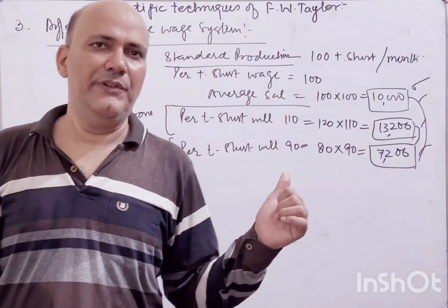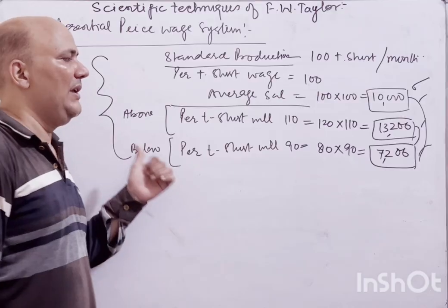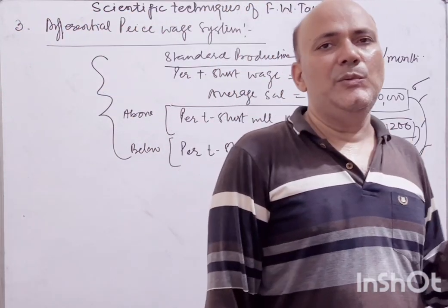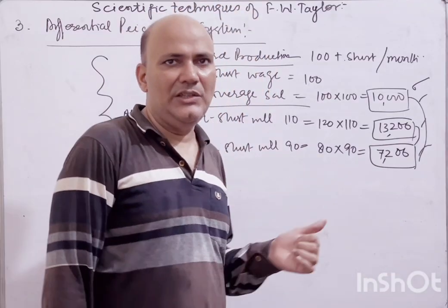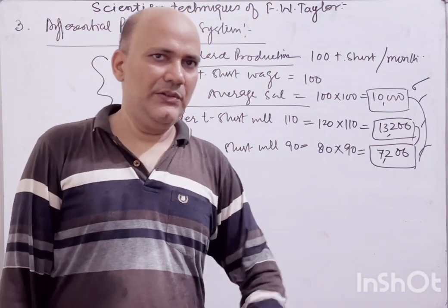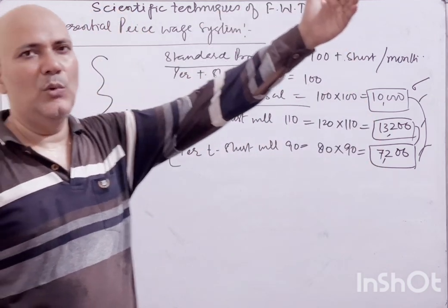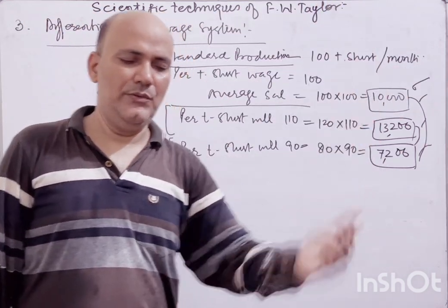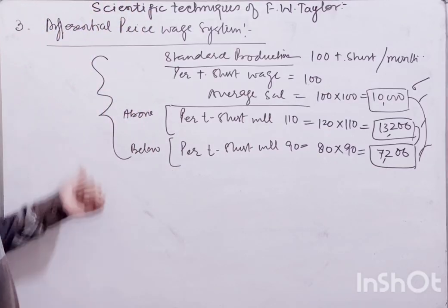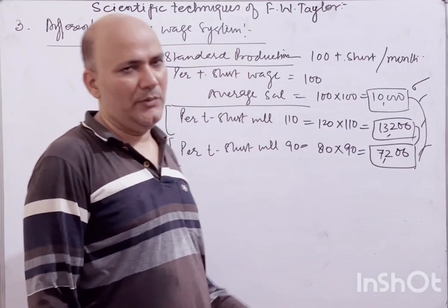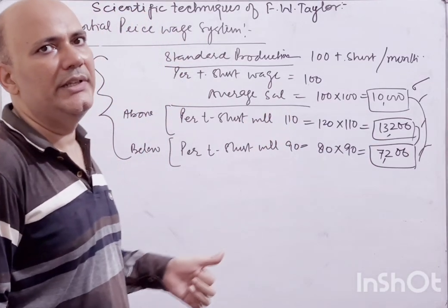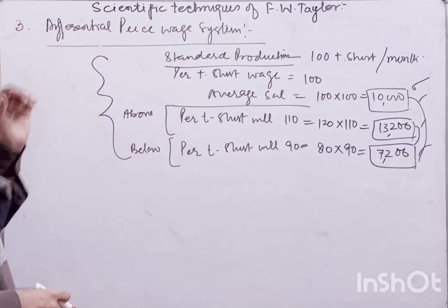So this is called differential piece wage system, where his salary is being paid on the basis of the standard production fixed by the organization. Okay, if you achieve the standard production, average salary; if you go beyond that, bonus will be given to you; and if you go less than that, then obviously you will be penalized and your salary will be less. This is called differential piece wage system. This is to encourage the people to earn more so that the productivity can enhance. So this is your third system.